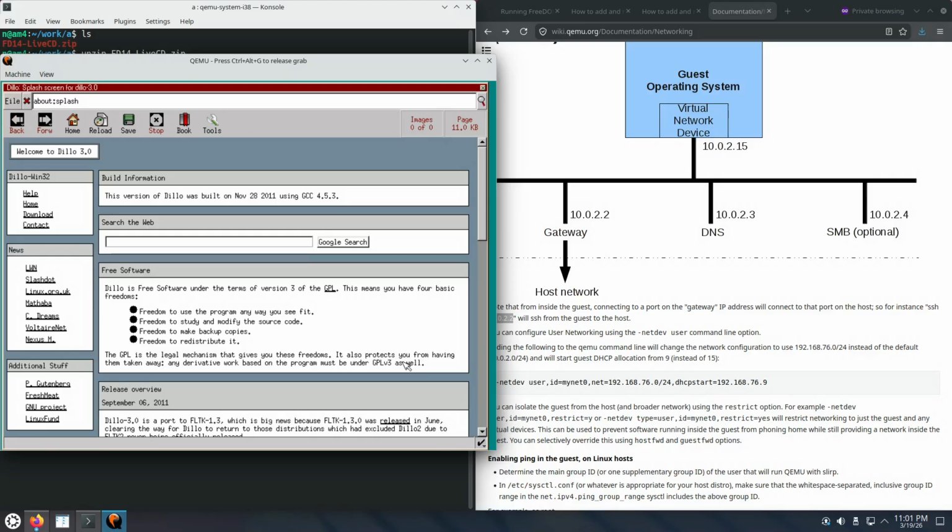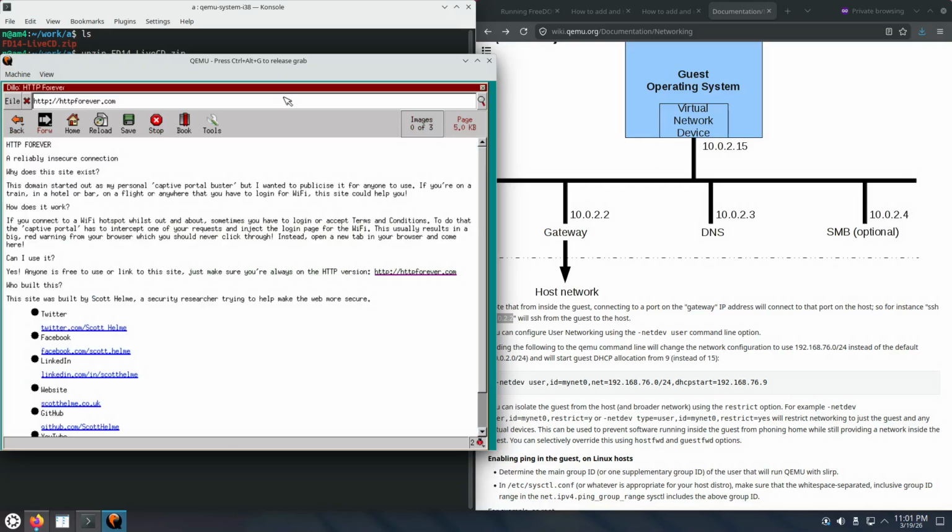What's not great with the mouse? Control A works. http forever.com. Zero images downloaded. Click.